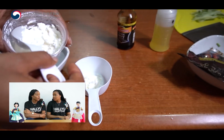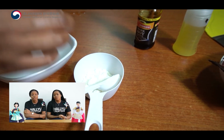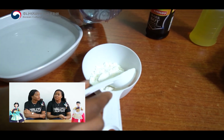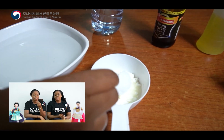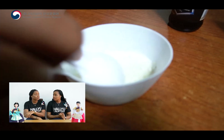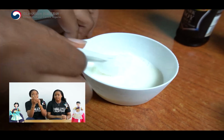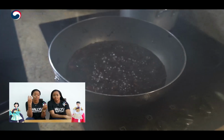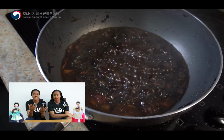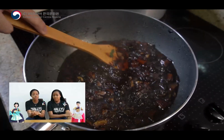So then we just need our corn starch, 2 tablespoons of corn flour, then about 5 tablespoons of water. Because we need it as a thickener for the sauce. Because if you see Korean jjajangmyeon sauce, it's usually thick, and you pouring water inside obviously has made it watery. So you need like a thickener to bring it all together, and so that's the reason for the corn starch that we put into the sauce.